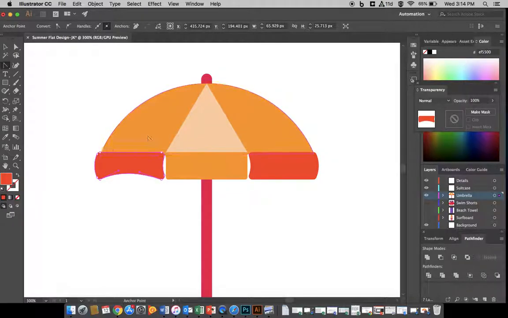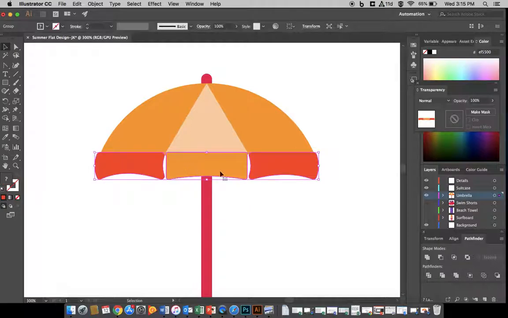Gives it kind of a look like it's curved up some. And do that for all 3 of them. There we go. It's starting to look a little bit more like an umbrella to you guys. Might have to shift the whole thing up just a little bit.